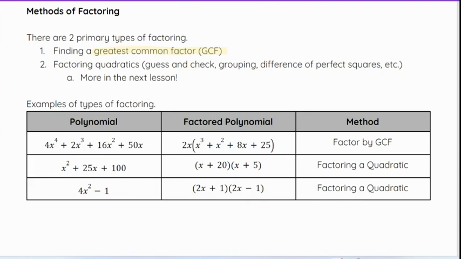And then we have our second primary type of factoring, which is factoring quadratics. And remember, quadratics are when we have a degree of 2. That's a quadratic polynomial. So the highest exponent when in standard form is a 2. For example, this right here would be a quadratic and this right here would be a quadratic. But the first one right here is not a quadratic because the highest exponent is larger than a 2. So with that being said, our two different types of factoring, the first one can be used with any degree, the second one has different types within that category. So there's guess and check, there's grouping, there's difference of perfect squares and more. And we'll look at that more in the next unit.